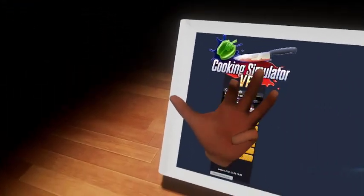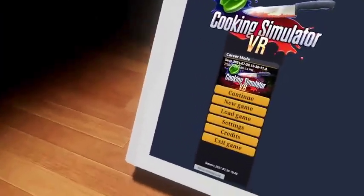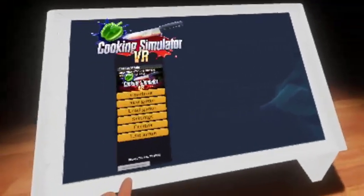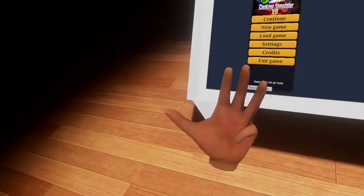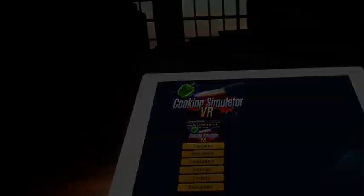Make sure everything works, that you guys can hear me. Looks good, looks good. And that should work. You can see Twitch chat on my hand. All right, let's just make sure that works. Yep, I can see your message right here on my hand. All right. Let's go.